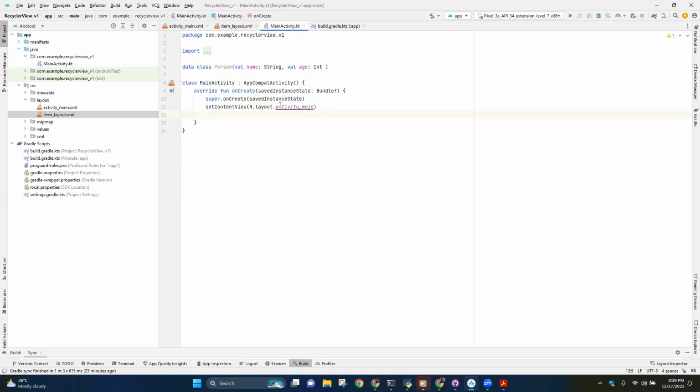After that, we can call this anywhere in this code. We can call the variables name, age, those things we can easily call and define. That is the reason we define it as a class outside the main activity, so that we can access that variable anywhere in the code.